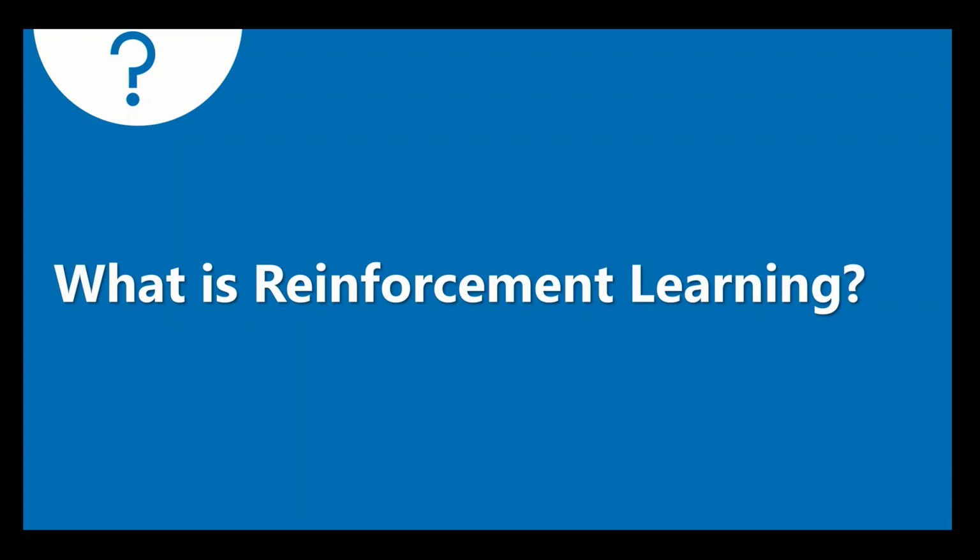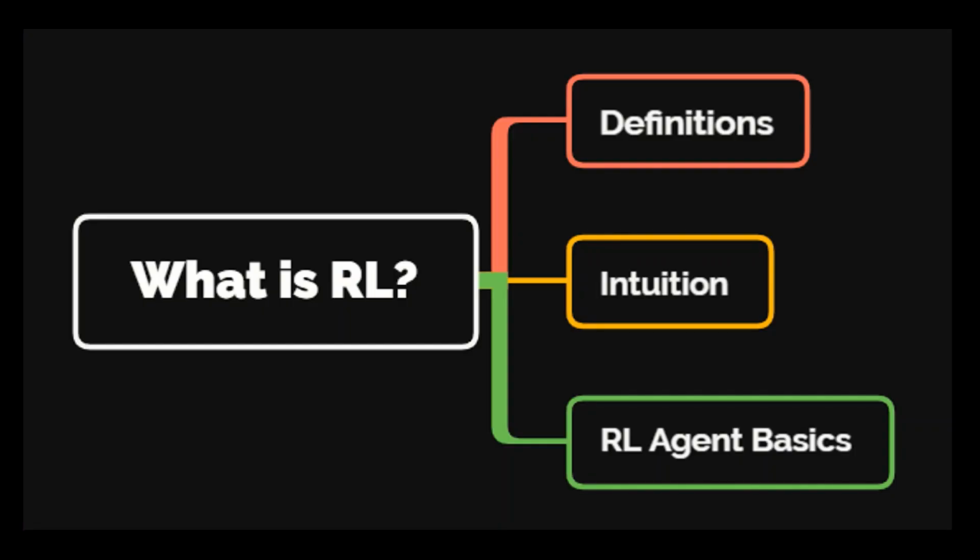The very first question: what is reinforcement learning? Let's deep dive into it and see a bit in detail. For this, I would like to uncover three aspects, starting with definitions, a piece of intuition, and then I will talk in brief about the basic elements and characteristics of our RL agent. Let's then see and define reinforcement learning.